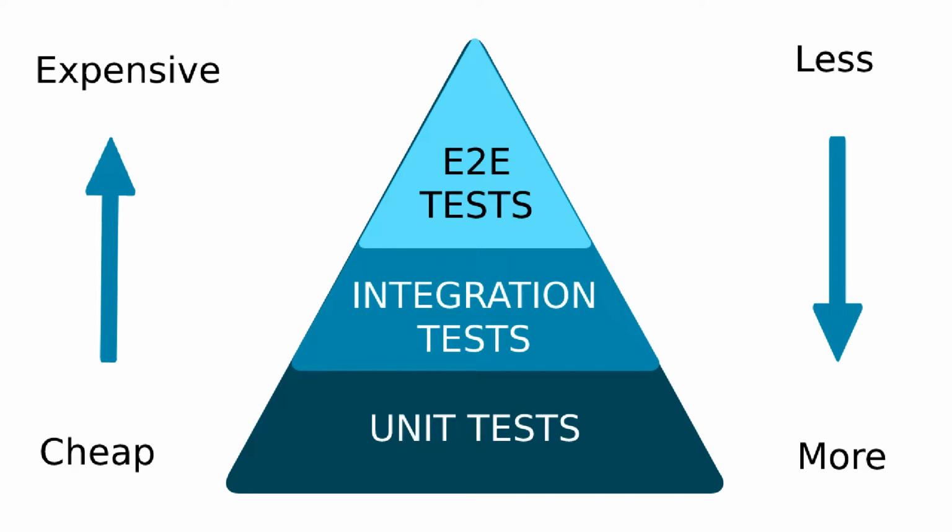We have some kind of a pyramid where in the bottom there are unit tests, and unit tests are the cheapest, performance-wise and time-wise, tests that we write, and we cover all units of our system, functions, components, or whatever. So unit tests are tests that have to check that all small independent parts, bricks of our application, independently work well. For example, that a component renders what it should render, or a function returns what it should return.